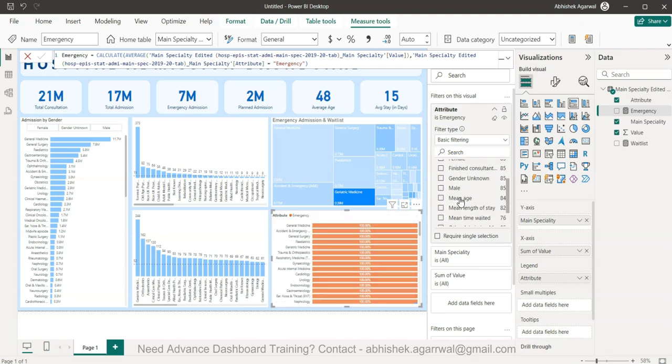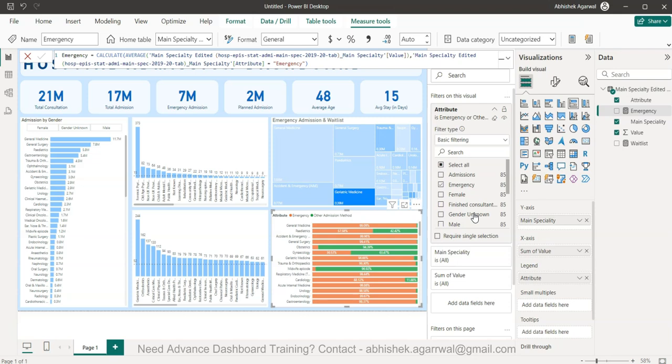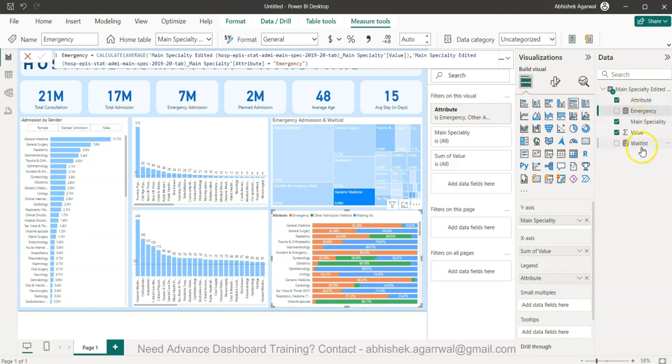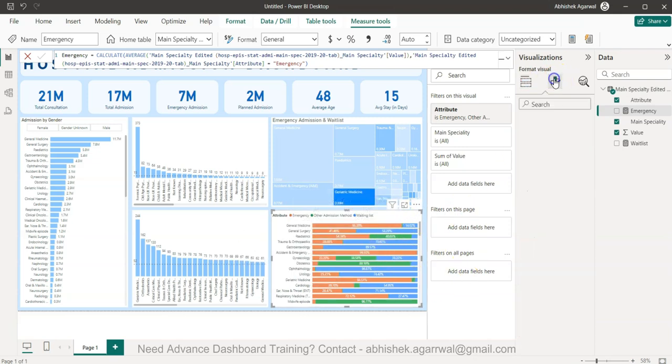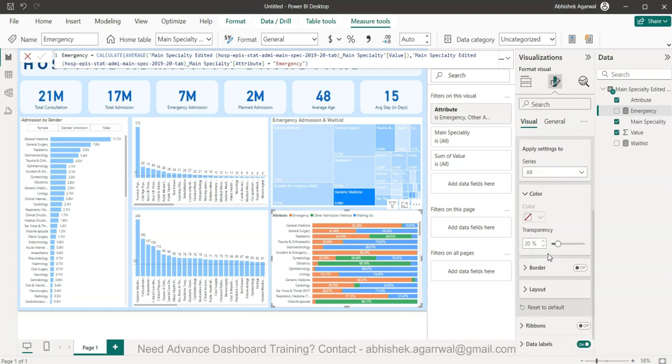I'm showing you the alternate method, as I just thought that this is also a possibility, right? This one. And what do we need? Yes, so I have emergency, I have waiting list. This one, there you go. See, I just found out right in front of you an easy way to create this chart rather than creating these formulas. Okay, perfect. So the only thing is I have to give it a color coding.